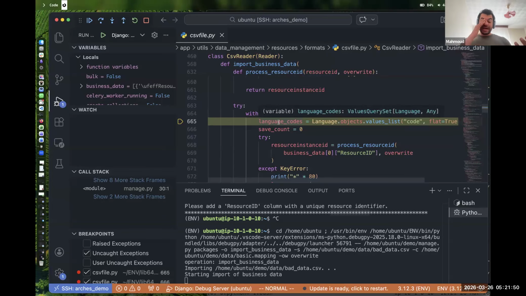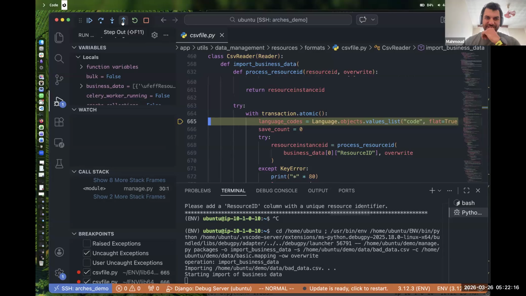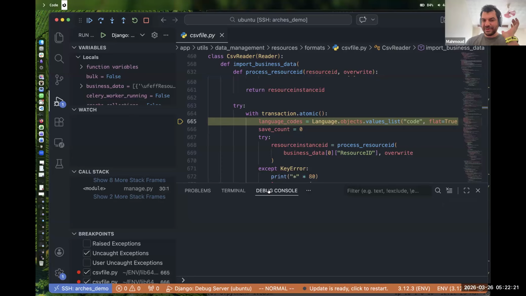Now, what I have done is that I stopped the code from running. It doesn't continue to run all the lines. It will run now at my choice. So I can run one line at a time if I want. I can step into, as in, if I have a function, I can go inside that function, or I can go from the smaller function to the larger function, from the more specific to the more general function. And more importantly, there is a console that allows me to inspect different values inside the code at the moment.